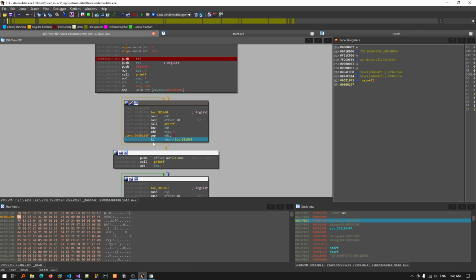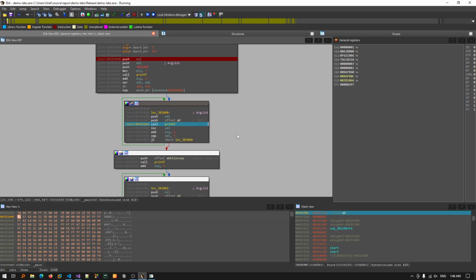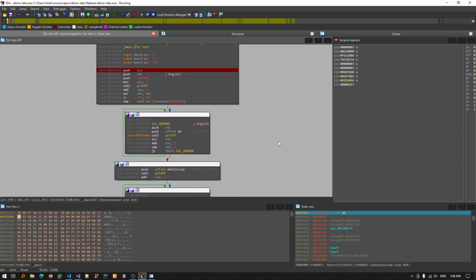So the next instruction is jump lower. If the value of EDI in the comparison is lower than the value of 5, do the same loop again. Jump to this location 3B1060, which is again the address, or the offset on the memory of the file. Again, do this and that until it actually finishes.